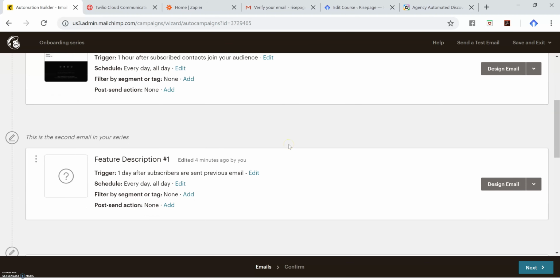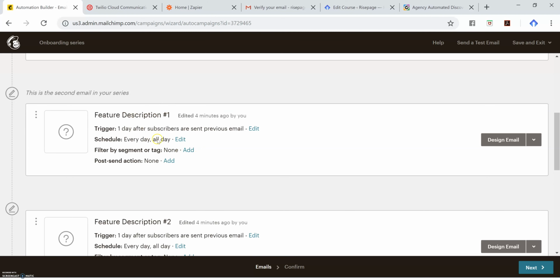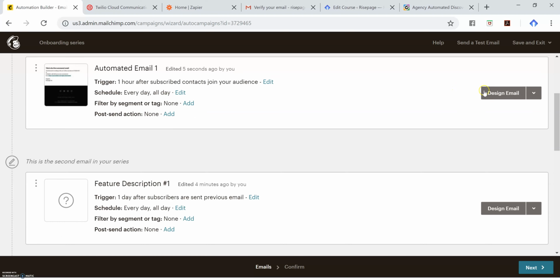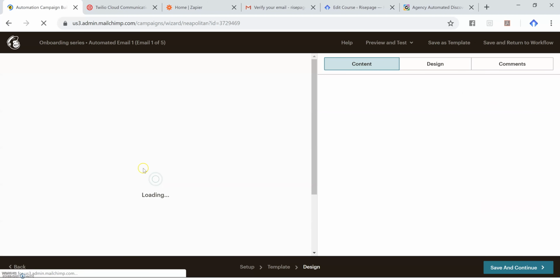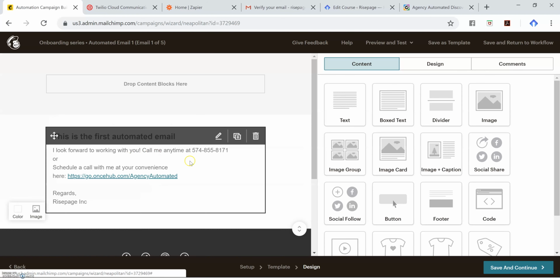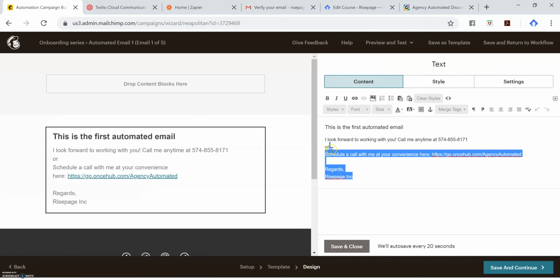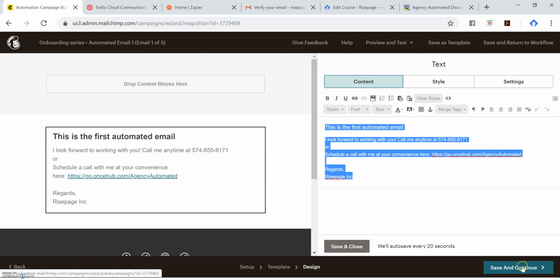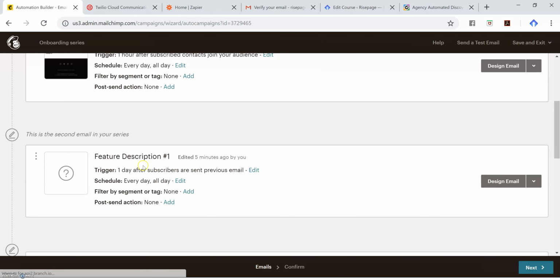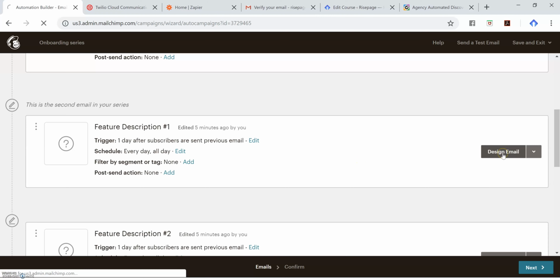So now the next day, they're going to receive another email message with similar information, right? So if we come in here and design the email again, we want to take this. We want to copy that information into the second email.